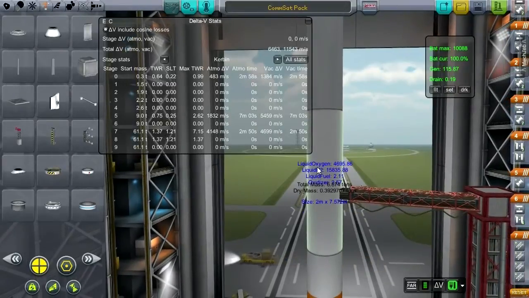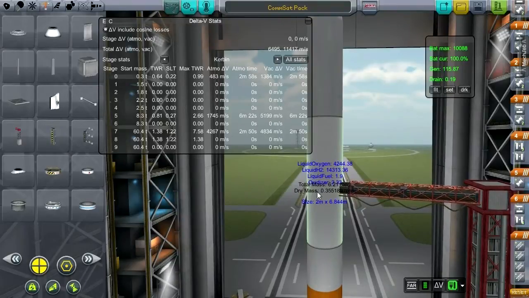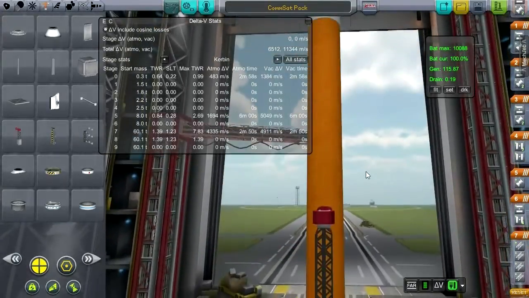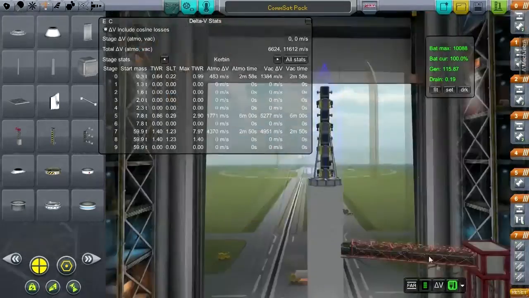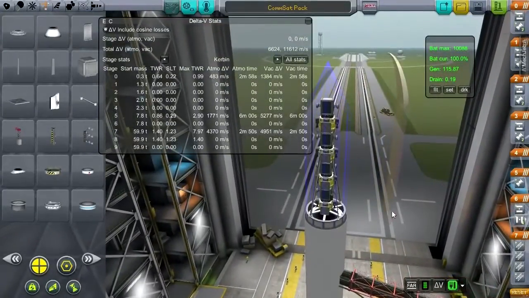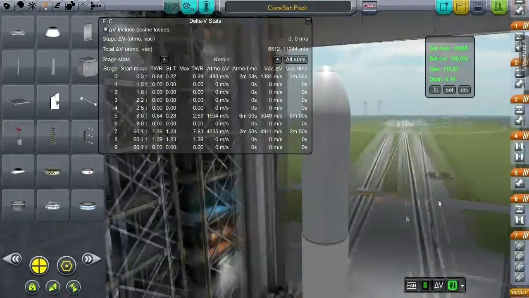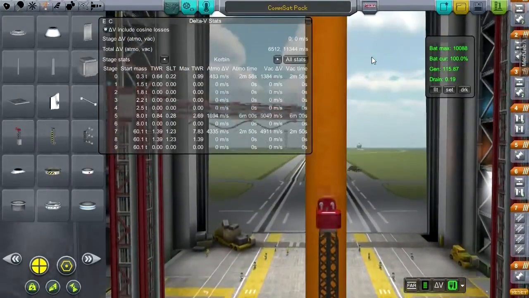Okay, we've got all the fuel loaded up in the top stages, so we can continue to fix this. Just need a 6-minute burn on this. That seems about right. Just want to verify that I've got everything set up. Okay, I'm not going to waste potential electric charge with lights on these, unfortunately. So let's try this.